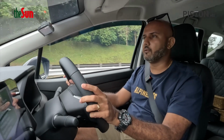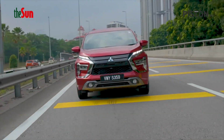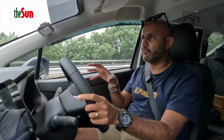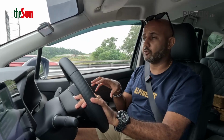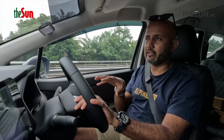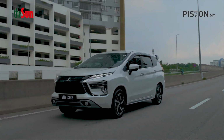One thing that I do like though is the way that the suspension feels and the way that the steering wheel communicates with the wheels. The steering wheel is a very chatty one. You kind of always know what the wheels are doing. The suspension, on the other hand, has been revised, and that offers a very nice balance of comfort as well as control. It absorbs everything that the road throws at it, and yet at the same time, it lets you know what's going on with the road underneath as well, and you kind of pick that up through the steering wheel, so you always feel very much in control of the car.